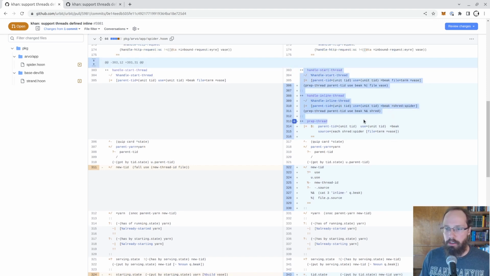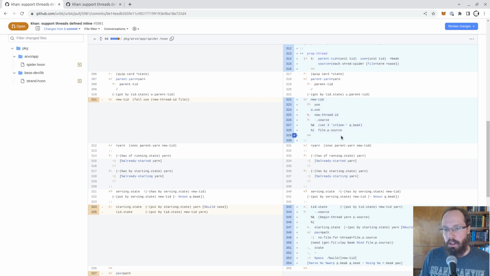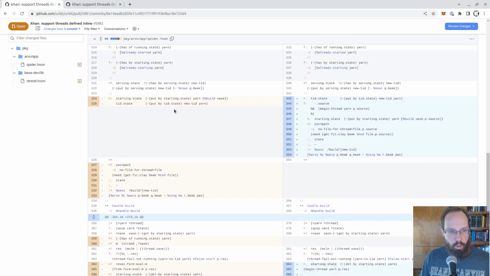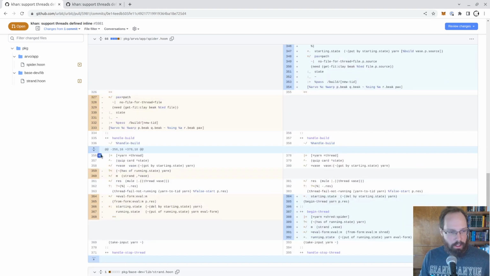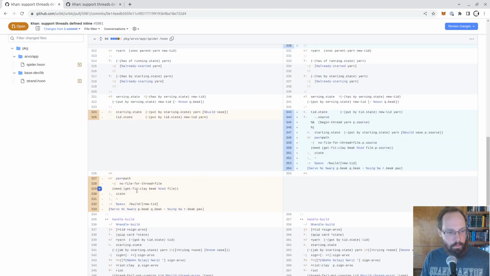And so obviously, handle start thread and handle inline thread are just invoking this with different arguments. So the thread ID gets generated a little bit differently. And once we get to here, we say basically, if it's an inline thread, then we go ahead and run it immediately. Otherwise, we send a warp to Clay, and that's going to come back on handle build, which is right here. It's not the same code that was there. Only do it in the non-inline case, right? So we basically just added an inline case here. We just took this and shifted it over.